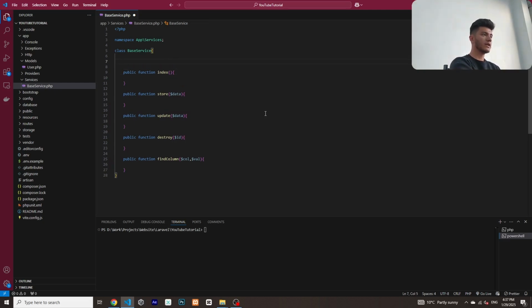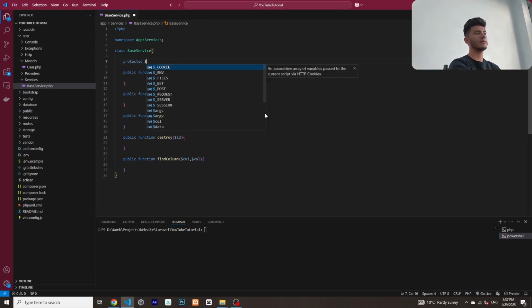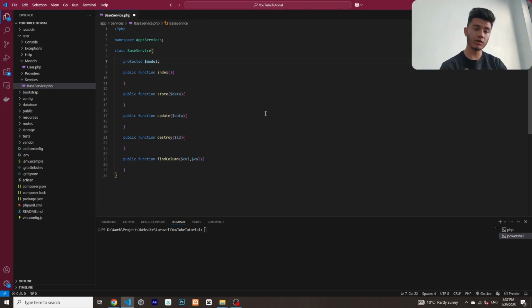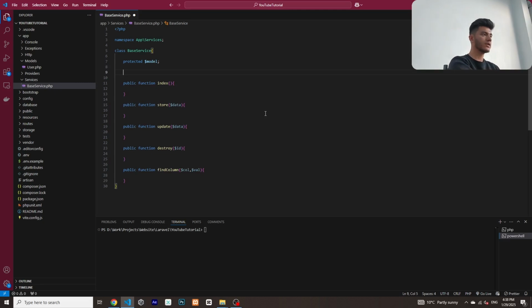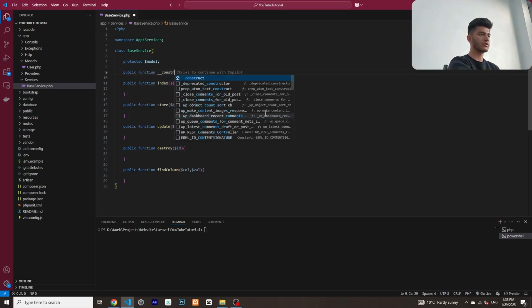So we need a protected model, since it's for general use and we will use it in many other services, and after that in the classes maybe. So we have to input a general item. Everything which you pass to it, it will do all the functions on. You will understand later. So this is the protected model and public function construct.